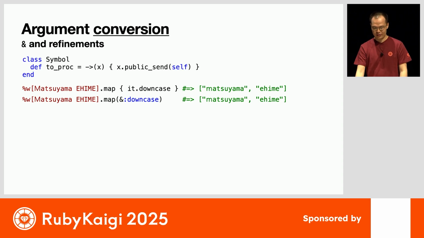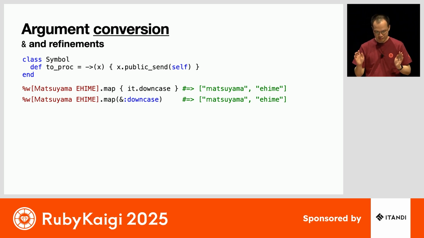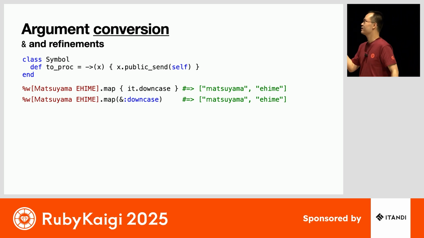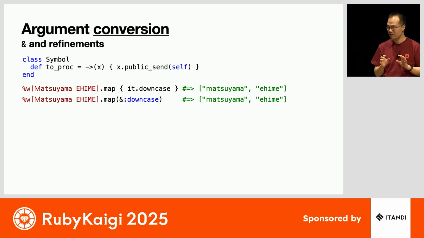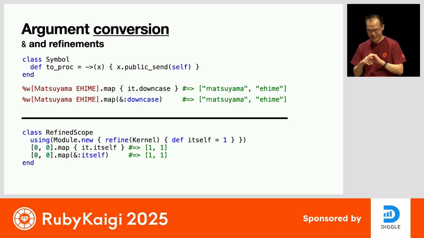Great. I used to explain block argument conversion as, oh, it's just calling to_proc and using the proc from that, and you can call procs, and it's all great. So for symbols, we could redefine the to_proc method on symbol as something like this. It's returning a lambda that takes one parameter and calls the method with the same name as the symbol. Now, my symbol to_proc implementation does work. And if you plug it in for this example, you get the exact same result as if you didn't overwrite the definition. But what if you have refinements?